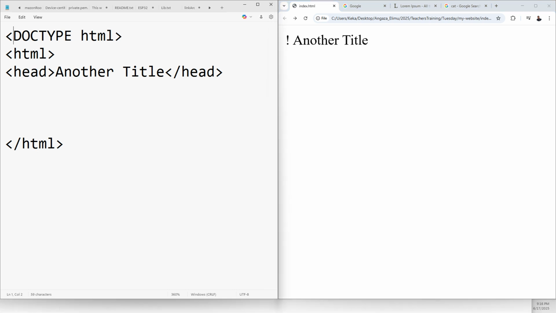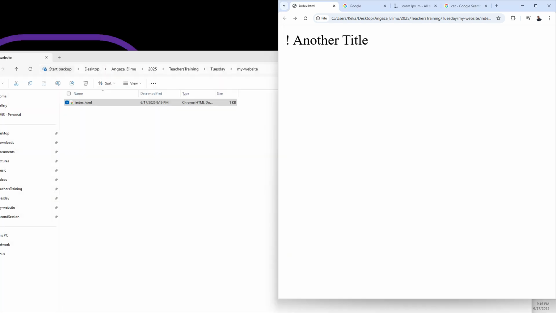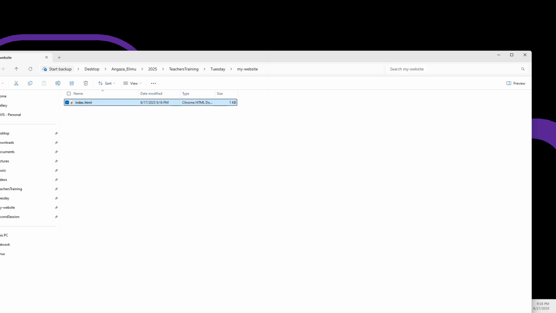Where are those two windows coming from? Oh, this is my Notepad. Okay, let me just open it. Remember you have the index.html.